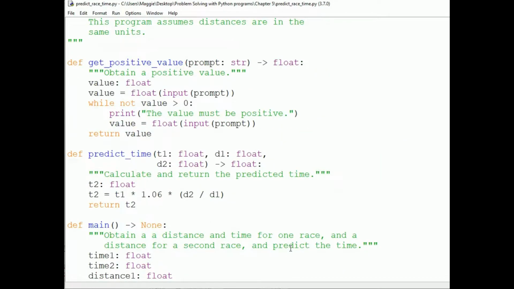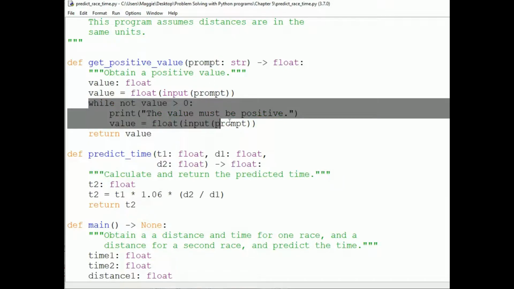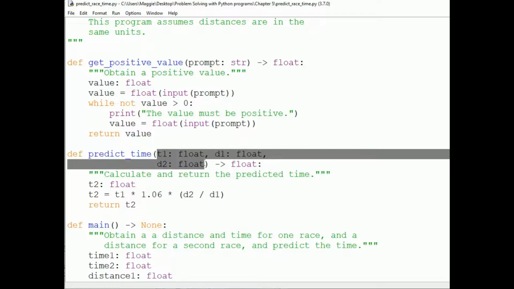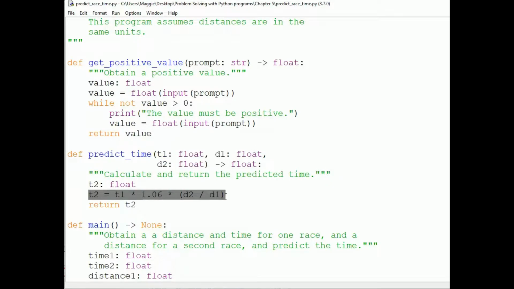Now if we look up at getPositiveValue, notice it takes a formal parameter called prompt, and it obtains an input from the user until they give a positive value, and then it returns that value. And if we look at predictTime, we can see it takes 3 numeric formal parameters, it does a calculation, and it returns the result of the calculation.